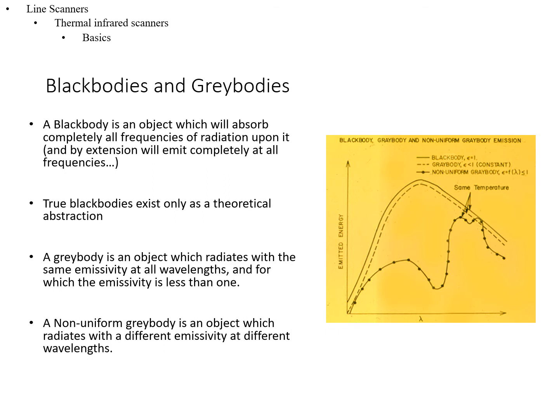And so that's the hard case, right? Because if you know that what you're looking at is a gray body, then you can pretty much just put in a single emissivity value to make the correction. If you're dealing with a gray body that's non-uniform, then you need to know the exact emissivity at a particular wavelength that you're observing at.